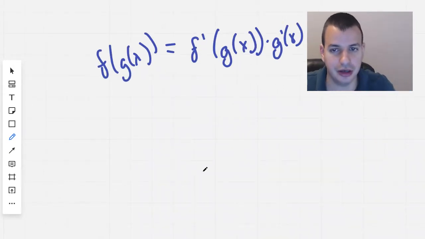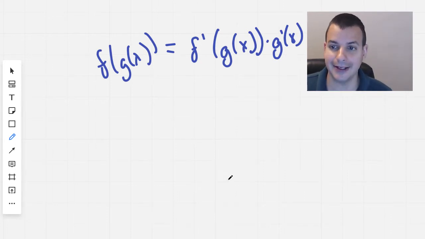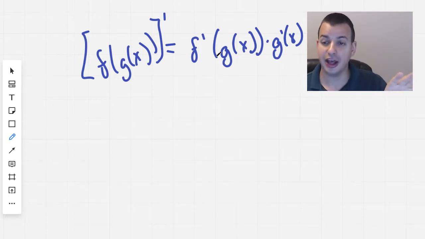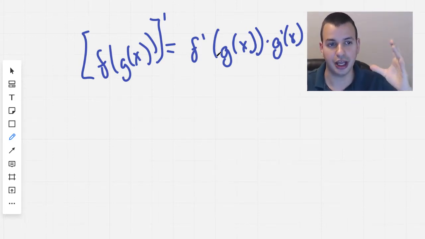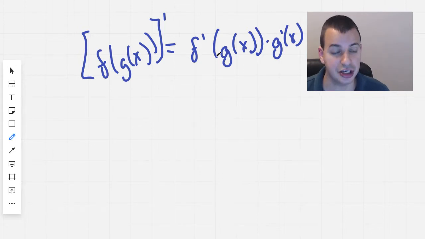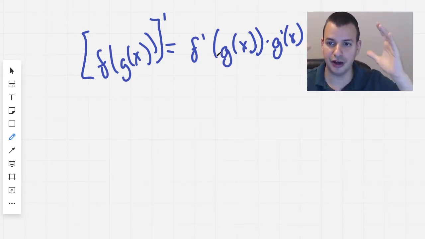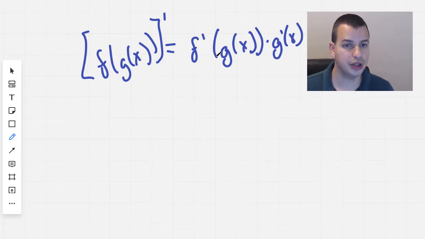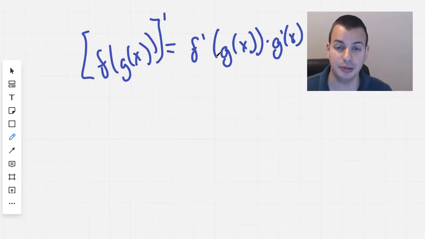There are times when you get a confusing enough problem that it's worth it, but as a general rule, I don't. So the idea with the chain rule is you have your f of x, which is this exterior function, and nested inside this f of x is g of x. So when you take the derivative of g of x nested inside f of x, what you do is you take the derivative of the exterior, multiply it by the same interior, g of x, and multiply it by the derivative of the interior.